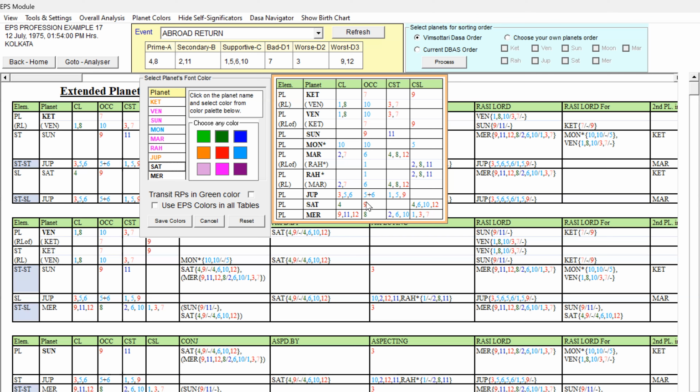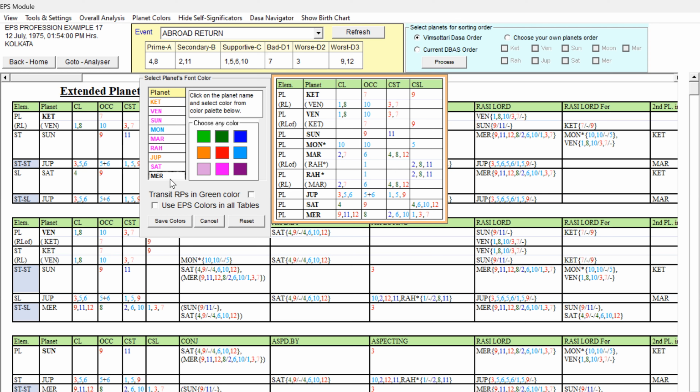Saturn is 4th lord occupying 9th house, 4, 6, 10. This is unfavorable, 4 unfavorable, and 9 and 12 are supportive. This is also a mixed one, but favorable on the higher side. Being the 4th lord and 4th sublord also, it is strong enough for coming back. So Saturn also is a mixed one because of the 9 and 12, favorable also, but unfavorable also, both are present here.